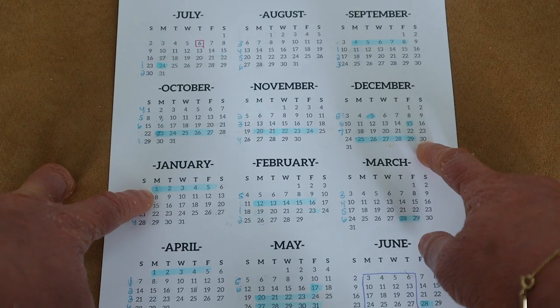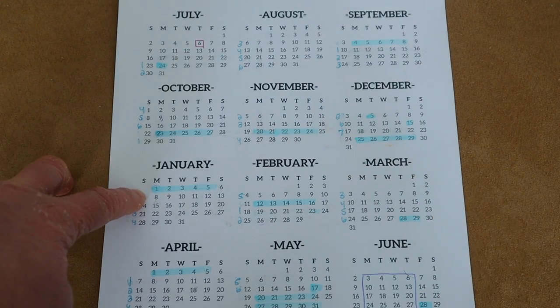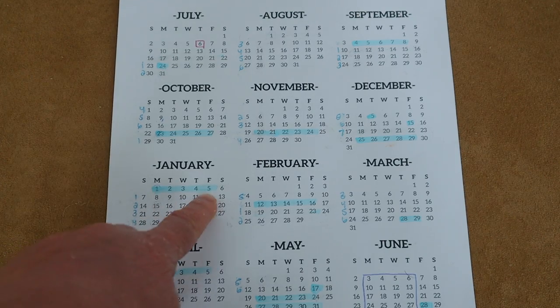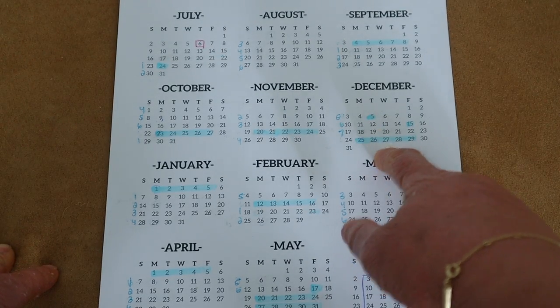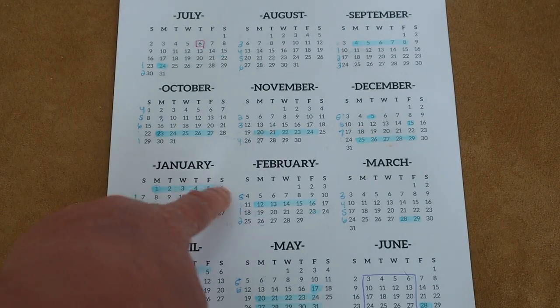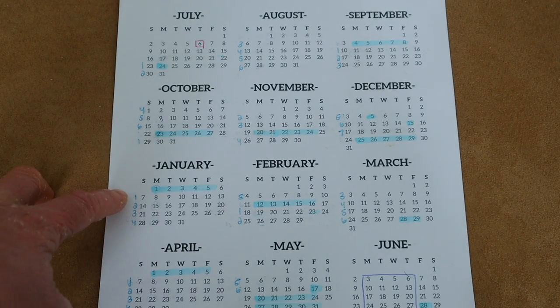I added an extra buffer week giving us seven weeks in that term rather than six. Our Christmas break is typically two weeks and I love having it run into January — that's Alana's birthday week. I use that first week of January for a house reset and declutter, so I don't feel pressure to start the new year strong with homeschooling.